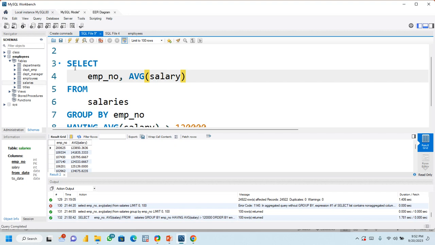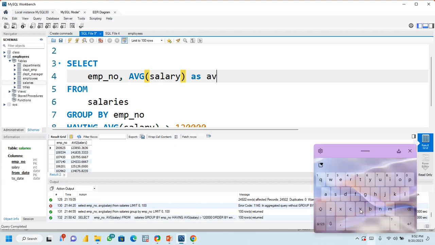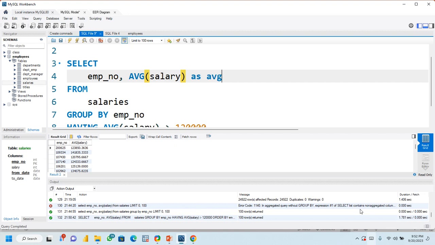That's under select. We select employment number and average salary, and we want to give a name to the average salary. So I'll just add AS after average salary. Let's say I'll just call it AVG underscore salary, and not a function. With AS and the name I've given, where I have AVG of salary, the name won't exist as a function.